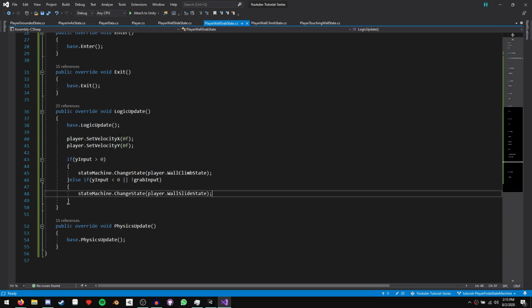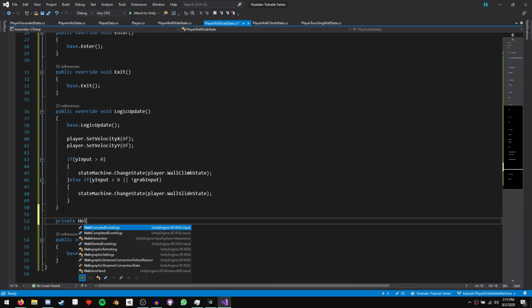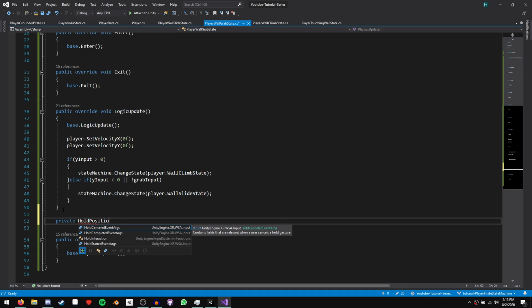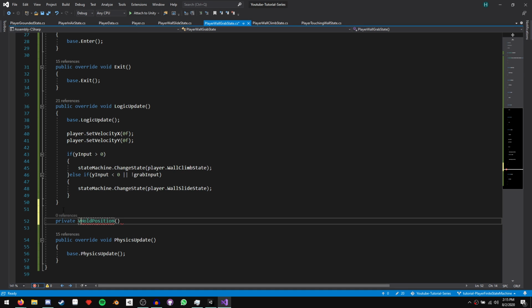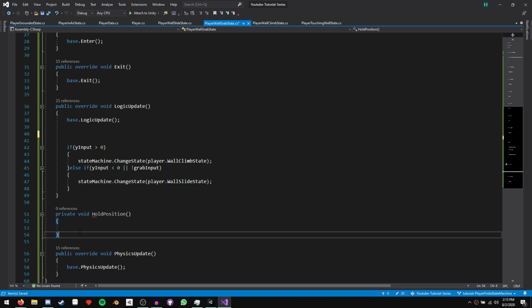So instead of setting our X and Y velocity to 0, let's create a new function and we'll just call it private hold position. And that should be private void hold position. And then let's just move the set velocity functions in there.